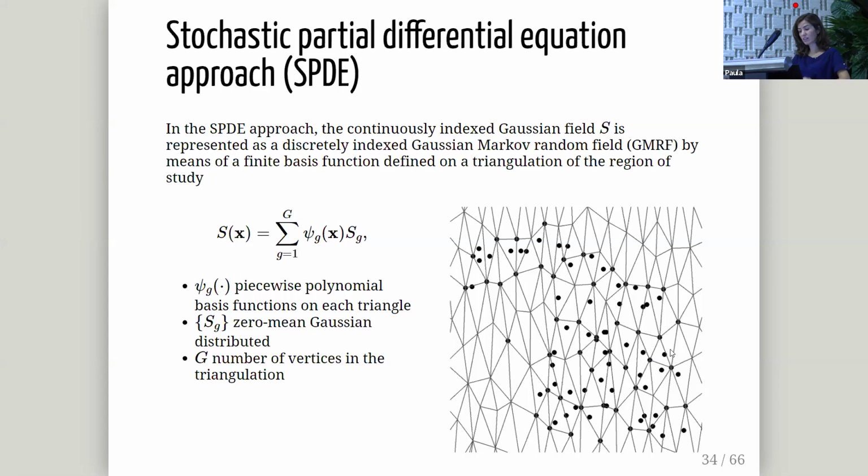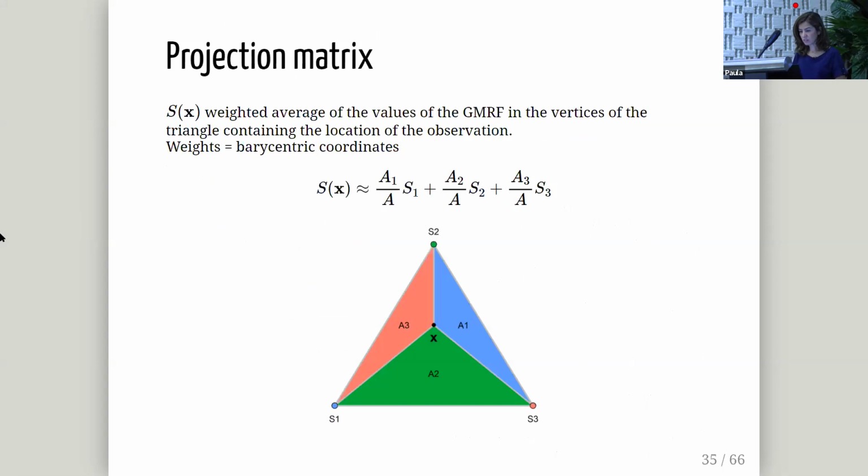So imagine we have this data, these points, and we want to estimate a spatially continuous process. Instead of doing that, I'm going to estimate the process at the vertices of this triangulation. So I'm going to put a triangulation on top. The software will predict the process at the vertices, and then it will interpolate. Look, for example, imagine I have a location here, X, that is within this triangle, with vertices S1, S2, S3.